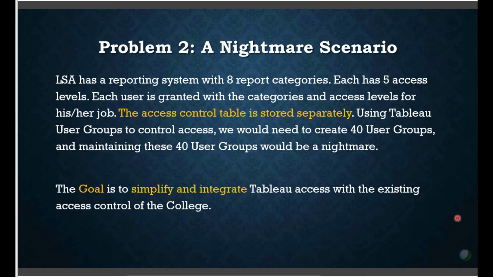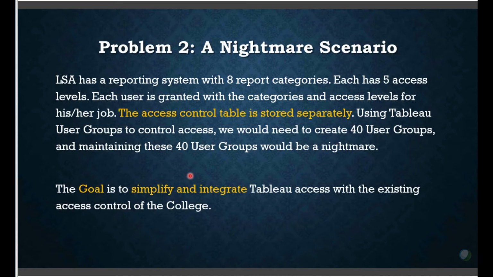The second problem we face is a nightmare scenario. At LSA, we have a reporting system that has 8 report categories, and each has 5 access levels. Each user is granted a category and access level for their job. The access control table is stored differently. It's not in Active Directory and not in Tableau Server. So using Tableau user groups to control user access, we would need to create 40 user groups.